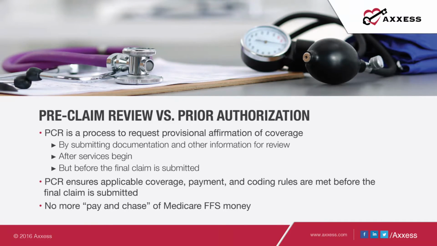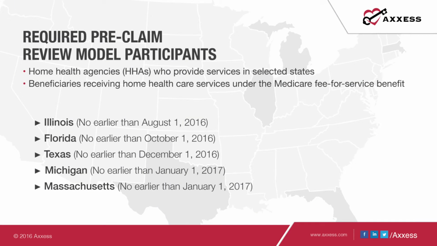That documentation will be submitted after services begin, but before that final claim is submitted. And PreClaim review ensures that applicable coverage, payment, and coding rules are met before the final claim is submitted. And that leads us to the point where our environment is no longer a pay-and-chase environment for Medicare fee-for-service money. The model participants are those home health agencies who provide services in the selected states below. The beneficiaries who receive home health care services under the traditional Medicare fee-for-service benefit are those beneficiaries that will be looked at under PreClaim review.